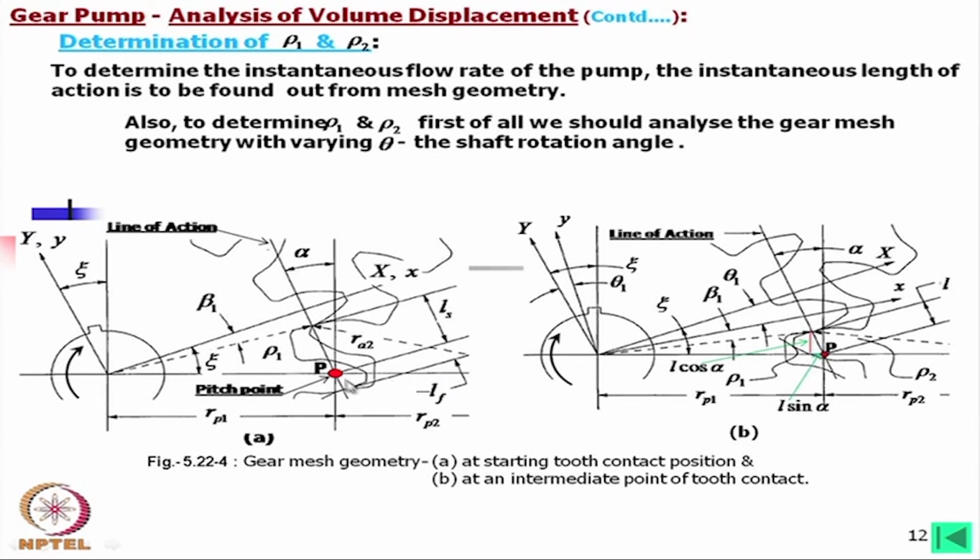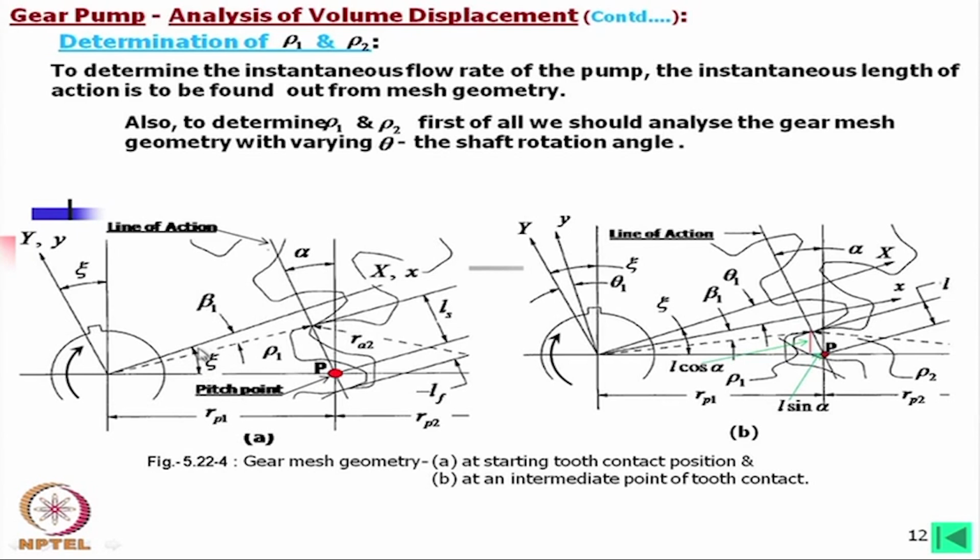No, not midpoint, sorry, I have made a mistake. This is the pitch point. We have considered that when one tooth is coming in contact, the first contact, that is theta equal to 0. Now, we have shown here the first point of contact, and then we have also shown some intermediate point of contact.